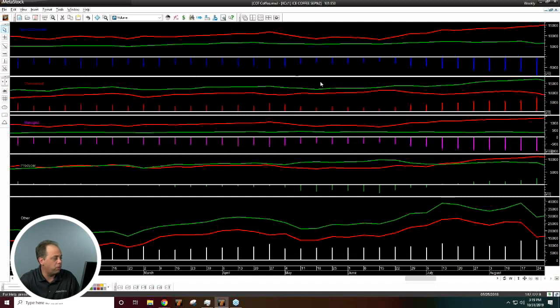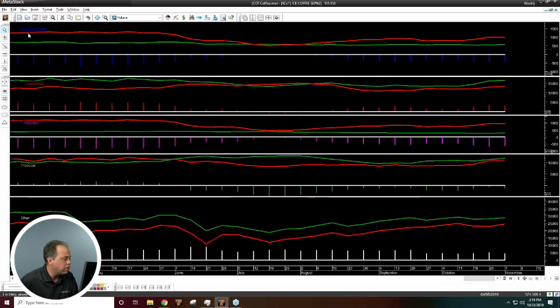I'm going to make this chart full screen and walk you through the design of this. Right here in this top corner, you may not be able to read it, but it says non-commercial, in a dark blue. You'll see a red line and a green line.